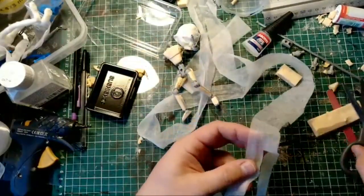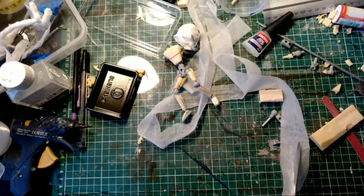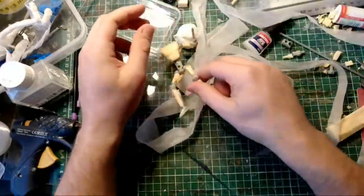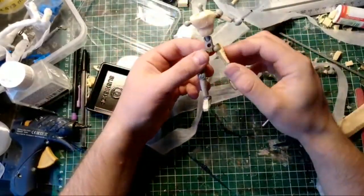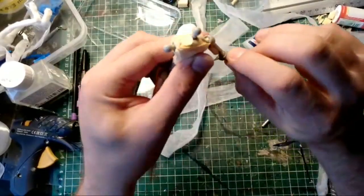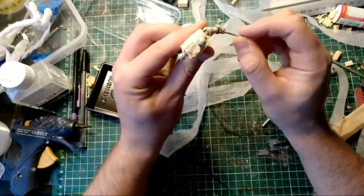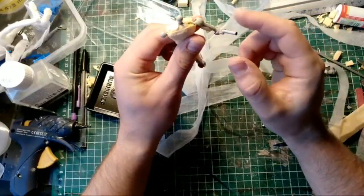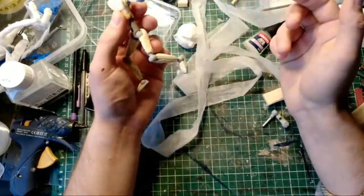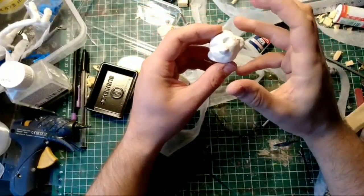I don't know if it's going to go well, but I'm definitely going to try to do this. So what I think I'm going to do right now is first wrap up the legs, just to see how it goes. Then I'm probably going to put some Mod Podge on the arms there, just to straighten up. I've put some strong glue, but just to straighten up the junction between the aluminum wire and the rest of the arm. And then I'm going to wrap the rest up, and afterwards I'm probably going to trim this and try to sculpt the head to be a bit more realistic.